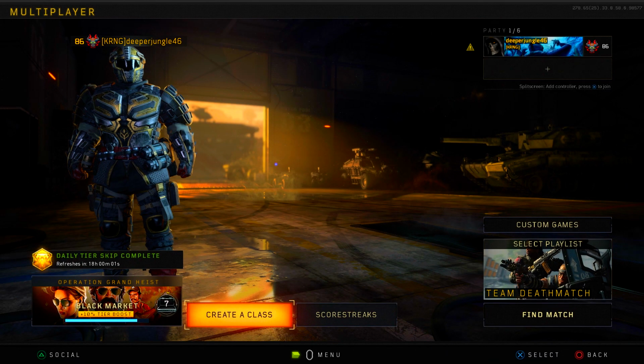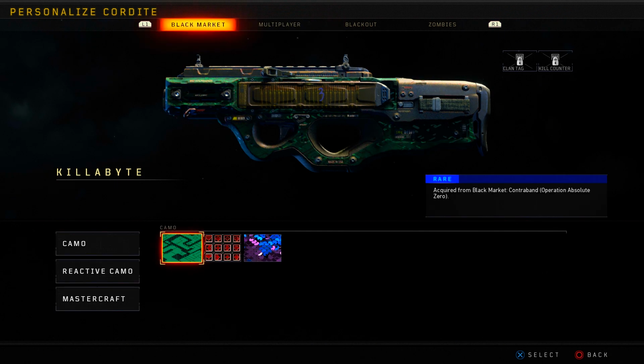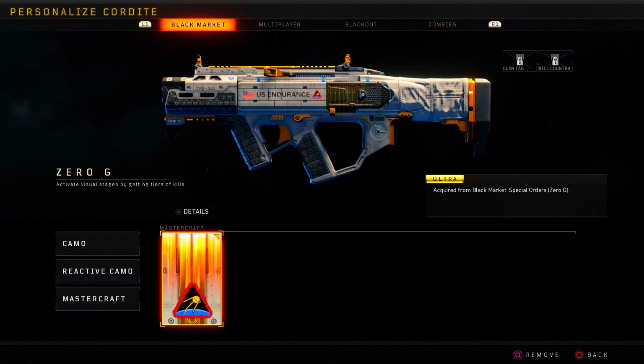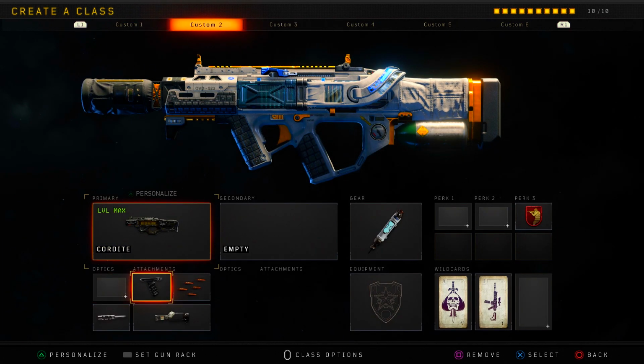Alright, so hello everyone and welcome to the live commentary portion of this video. So guys, as you can see, of course, this is the creative class that we are going to be using for this video. And guys, as you can see, I'm actually going to be using the 0G Mastercraft camo for the Cordite, which is honestly a really cool Mastercraft camo in the game. So that's how come I am going to be using it.